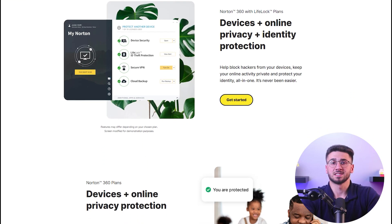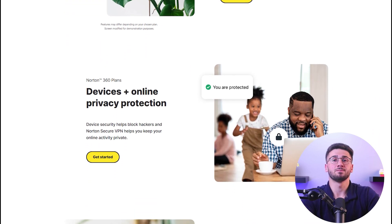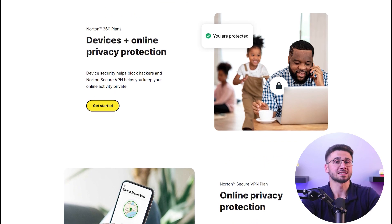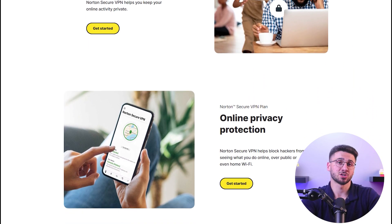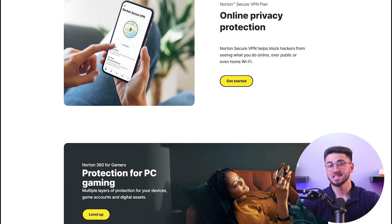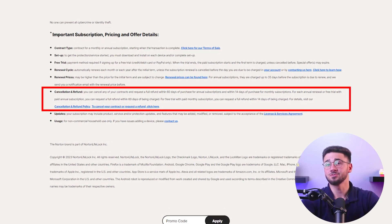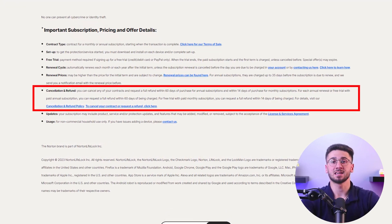Let's dive right into this Mac antivirus review starting with a real-time heavyweight, Norton 360. I'm sure many of you have heard of it before, as it's been a trusted antivirus for decades. With a huge variety of internet security tools and anti-malware defense mechanisms, Norton's one of the best the market has to offer, with excellent features that include web protection, parental control, a VPN, a smart firewall, and an AI-driven system to detect and remove malware. You also have the option to give it a go without any risk thanks to the generous 60-day money-back guarantee.